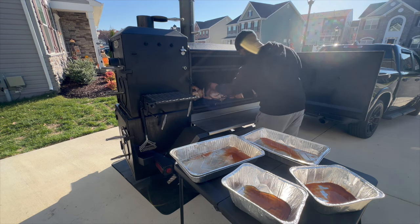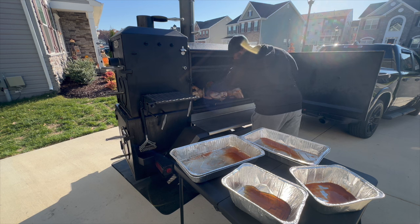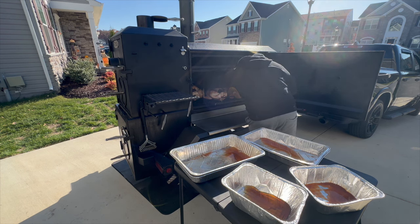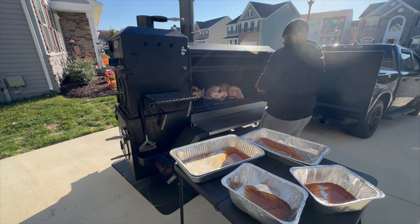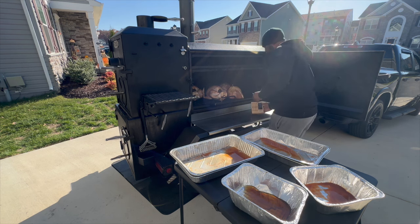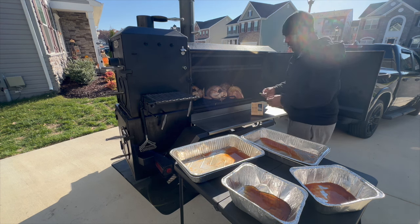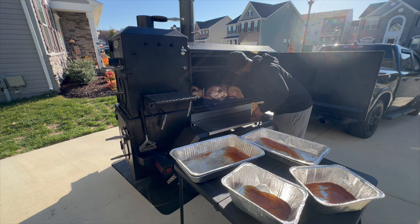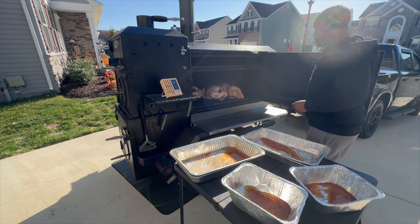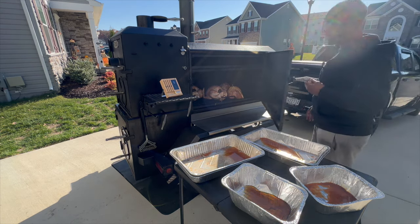Let's see what the probes look like — all of them got checks on them. I'm sticking these right into the breast. One and two are gonna be my turkeys, three and four gonna be my hams. This one still has the paper on it — shows how much I've used them. Anyway, we're gonna run this thing down and see what it does. Stay tuned — we'll be back in an hour. Turkeys and hams for the kids, y'all.